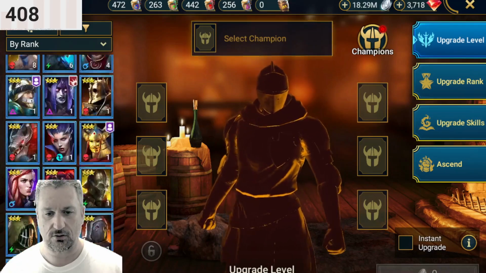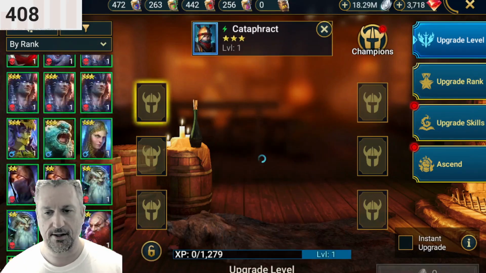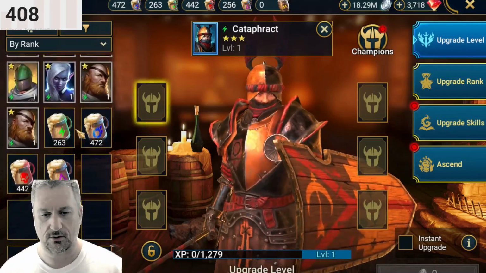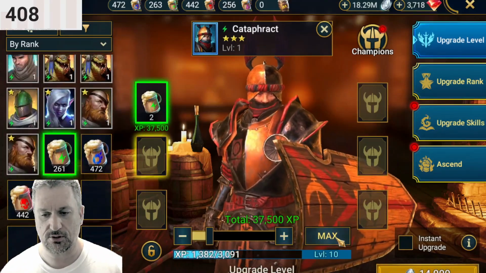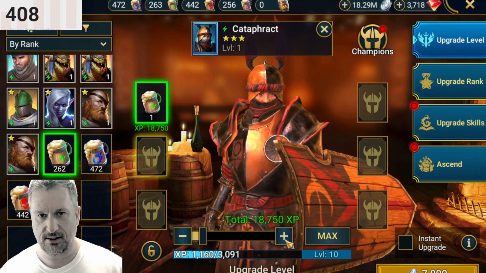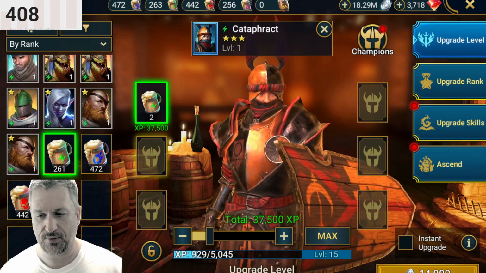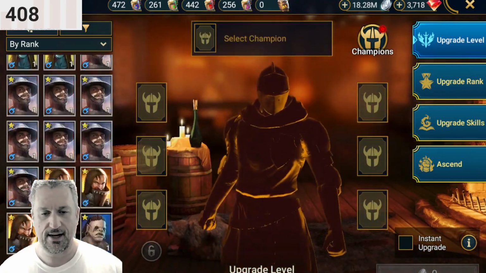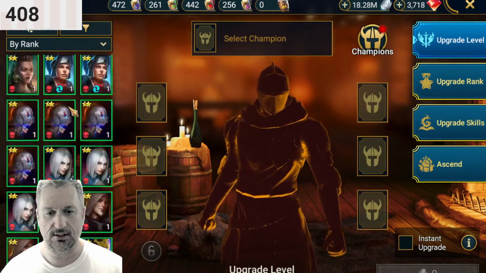We're going to scroll back up, get another 3-star champion. Scroll back down, 2 brews. Just 2 brews, getting to level 15. Oh, not max. Anybody else hit the wrong button all the time? 2 brews, level 15. And we'll do it 1 more time.